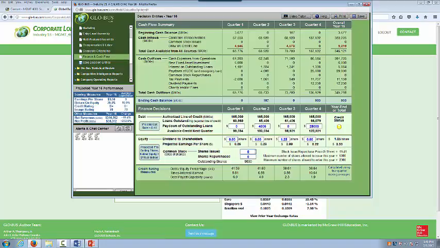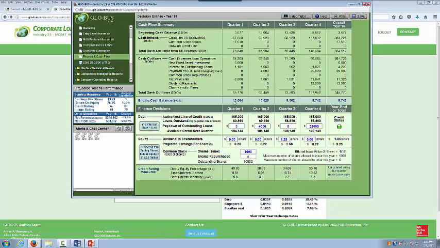Yes. So to raise money, you offer more shares, basically. There's no way in this game to offer bonds. It's just stock. So you're offering equity, not debt. So if you want to offer shares of stock, you go into shares issued and type a number in there.